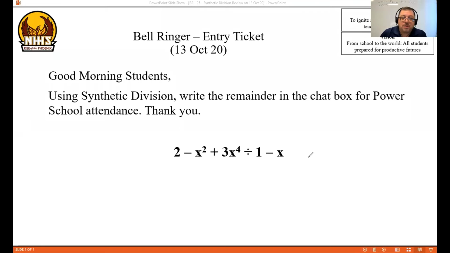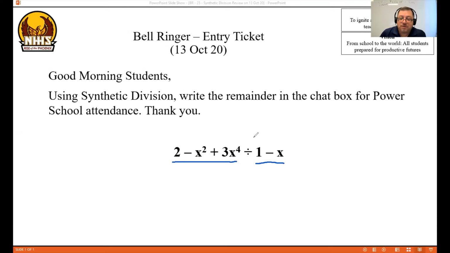Okay, so students, let's work a little bit on synthetic division and make sure we have this down, because as we go past synthetic division, we're going to continue to use that in Unit 3. That's called synthetic substitution. So whenever you divide things, you have to remember you have two terms you're working with. One is the dividend and one is the divisor.